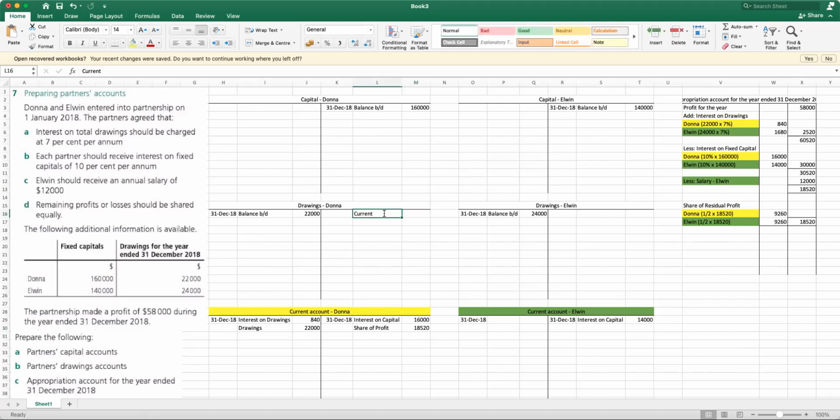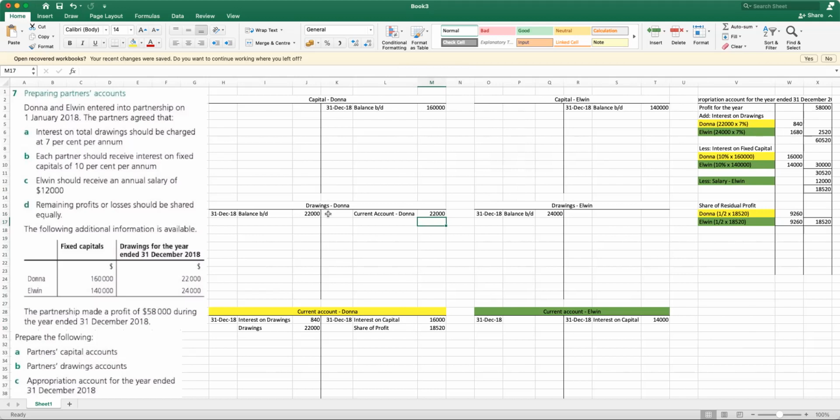You need to sort this out. It means that this one has been calculated. So current account, Donna, so that we don't bring it forward to the next year. So this 22,000 has been addressed so that in the future, all your interest on drawing does not include this 22,000 because it has been included in the calculation when we are distributing the current account. So if you look at it properly here, you need to see whichever side has a surplus, which is on the right-hand side 34,520, and the left-hand side is 22,840. So all we need to do now is balance it off.